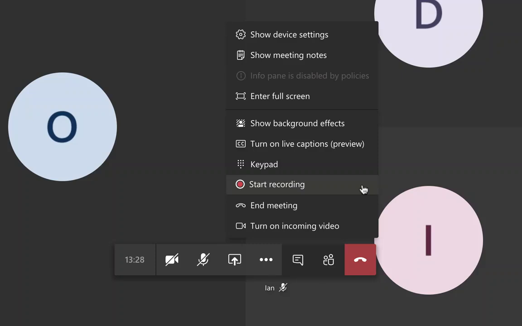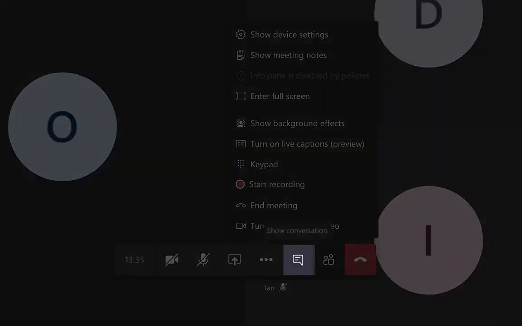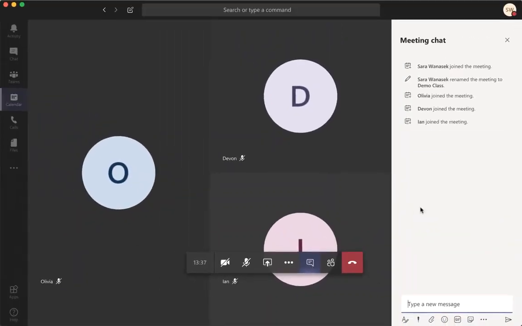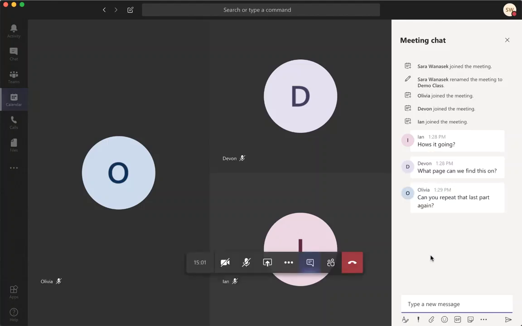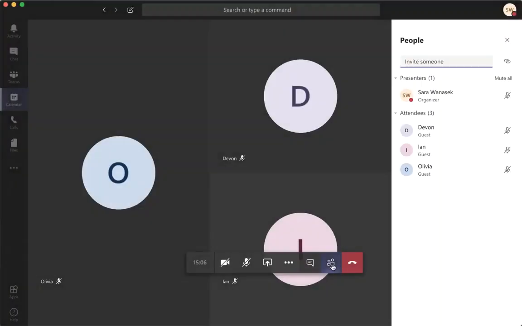Being able to communicate with your students while you're teaching online is a necessity. So the chat feature found here makes this possible for your students to ask or answer any questions that they might have. So this helps bridge that gap from what would be happening in the classroom to what's now happening in these online classes. The last tab is for showing all the different participants that are in the meeting. You can invite others here also and see which of your students have their audio muted or not.